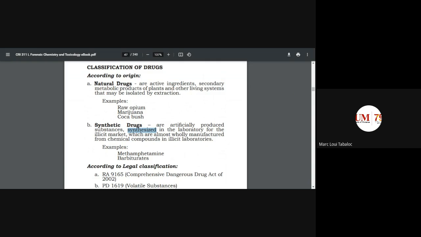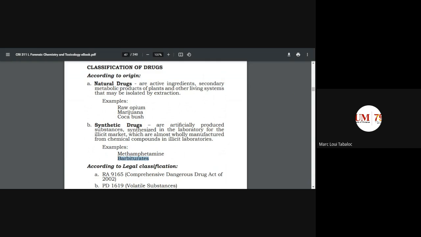Mostly nitong mga synthetic na illegal drugs, they are done inside clandestine laboratories or yung mga laboratories na patagong ino-operate. Okay? Either they are wholly manufactured from chemicals o yung chemicals lahat yung content niya or yung raw material or itong mga synthetic drugs na may halong konting natural sources. For example, meth or methamphetamine. Kung gusto mo shabu, methamphetamine hydrochloride. Of course, another sleeping drug, barbiturates. It's like having a sleeping pill pero tulog na tulog ka. Yan. It has been a cause of death for many already.